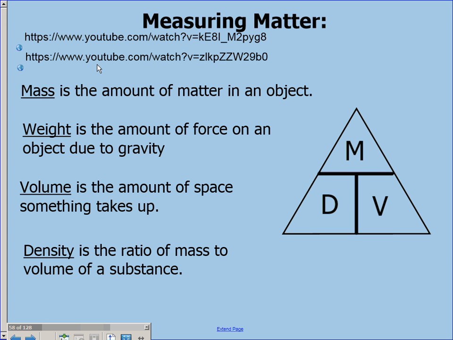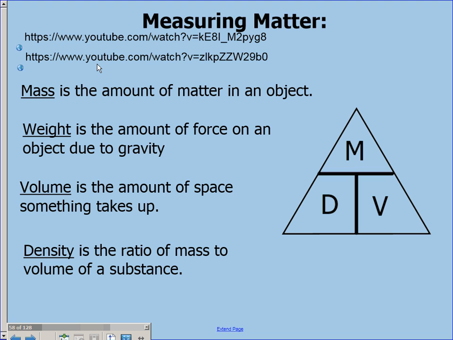What was the last one? Ice is less dense than liquid water, right? So this information here is our terms. You guys have seen these terms before. Who thinks that this is foreign to you? Mass is the amount of matter in an object. Is that foreign? You kind of know that. And if you want to write down some of it, write down some of it. I'm not going to spend very long here because I want to practice with you, because some of the terms are things that you have prior knowledge of.